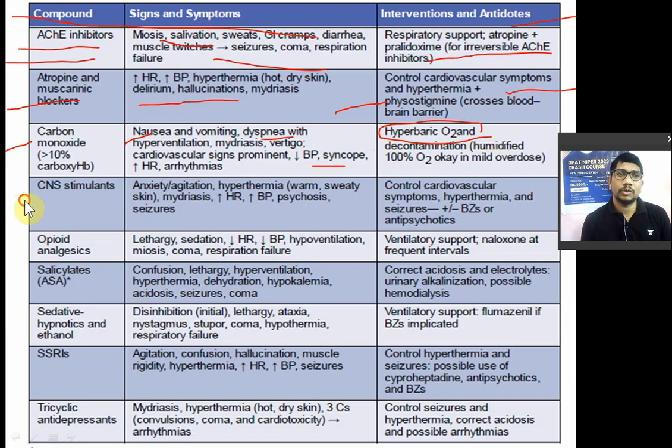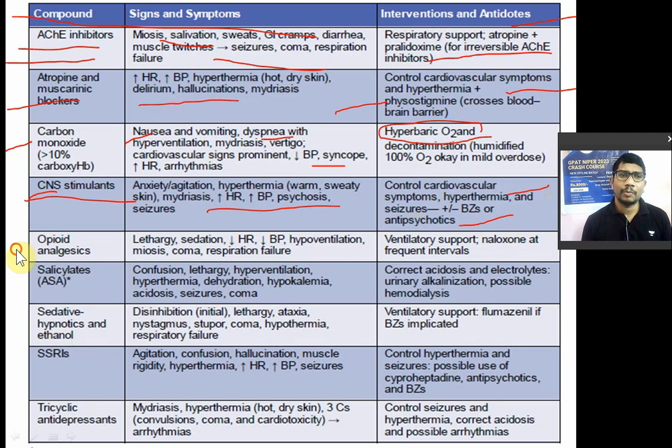पॉइजनिंग ड्यू टू सीएनएस स्टिमुलेंट जो ड्रग्स होते हैं, सो इन दैट केस जैसे आपका कैफीन, थियोफाइलिन हो गए, या फिर आपका कोकेन वगैरह सीएनएस स्टिमुलेंट, सो दे कैन कॉज एंजाइटी, एजिटेशन, हाइपरथर्मिया, mydriasis, increase in the heart rate, blood pressure, psychosis, and seizures. So in that case, you have to control the cardiovascular symptoms, hyperthermia, and CNS symptoms. Now it is due to CNS stimulation. जो भी symptoms आ रहे हैं, that is due to excessive CNS stimulation. तो आपको depression drug use करना पड़ेगा. So in that case, benzodiazepines or antipsychotic drugs are the antidote or treatment.